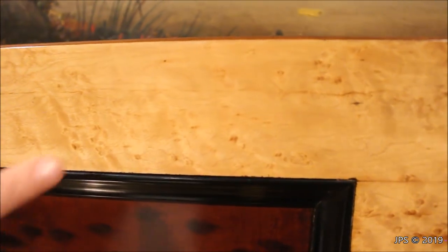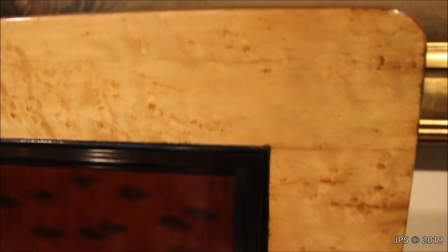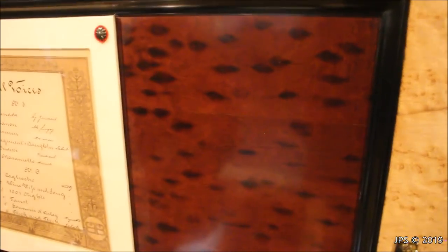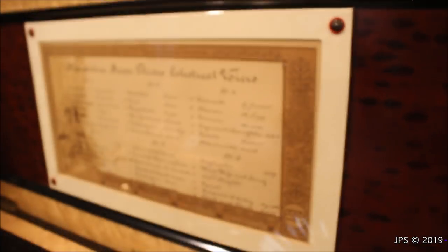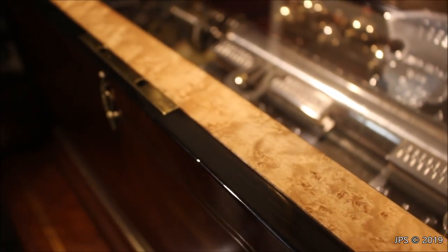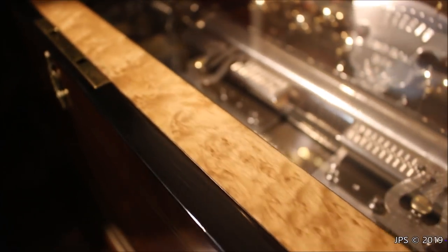If you notice on this instrument, there's lots of exotic woods going on. This one here, I'm pretty sure, is birdseye maple, and it's not used much today, but it's a very, very beautiful wood. I have no idea what this wood here is. It's got these really cool dark splotches in it, and it's absolutely beautiful. The color reminds me of mahogany. I don't know if that's what it is, but it reminds me of mahogany. It's really awesome. If you look down here on this glass lid as well, you might have noticed that it's rimmed with birdseye maple again on the outline, which is absolutely beautiful. The frame of it is birdseye maple.